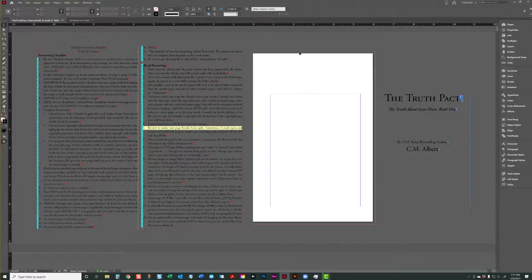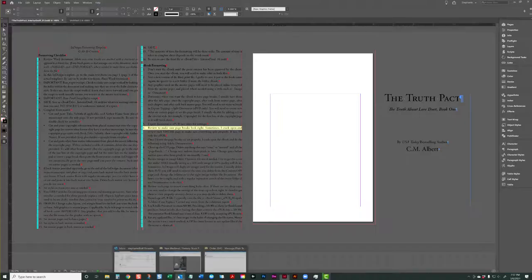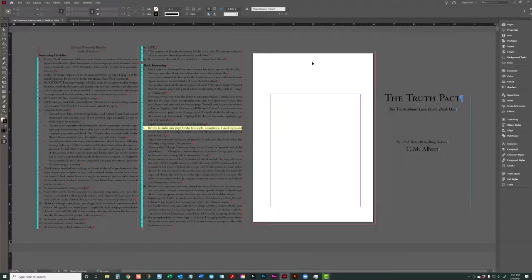Now, the first thing in the design step is to figure out what book size it is. So I need to check my author notes, and her book size is 5 by 8. So the thing to note is that the template is 6 by 9, so we need to adjust that.